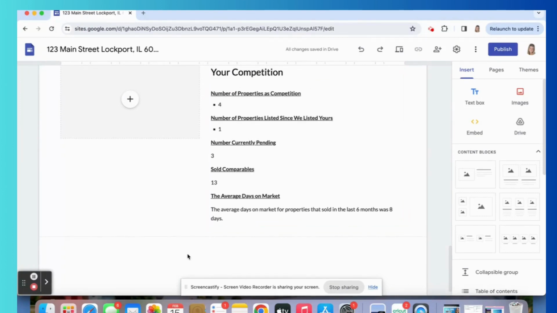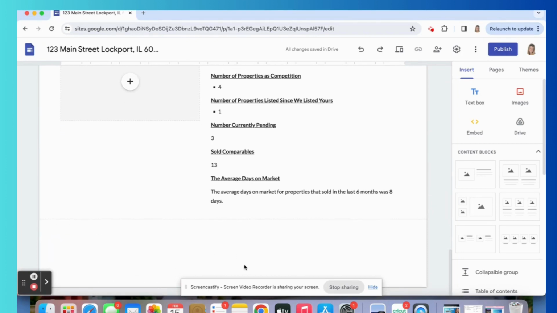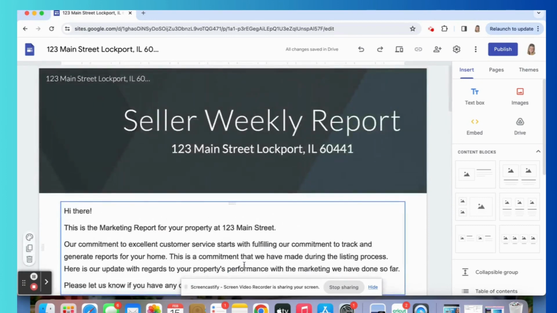You can put your branding information for your name, your phone number, all of those things can go at the bottom to help personalize it to you and to the client. And if there's anything else specific that you want to share with the client, this would be a great place to do it. Again, it's about having one spot for the client to be able to go to make things seamless. So they're not looking in their inbox for all these emails that you might be sending.